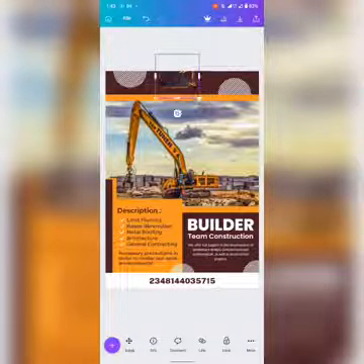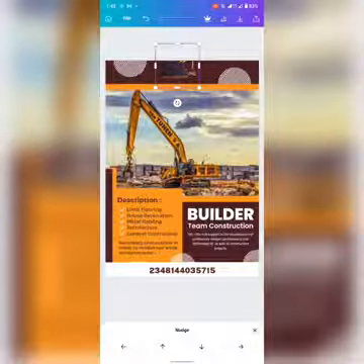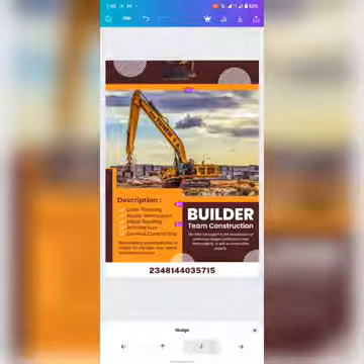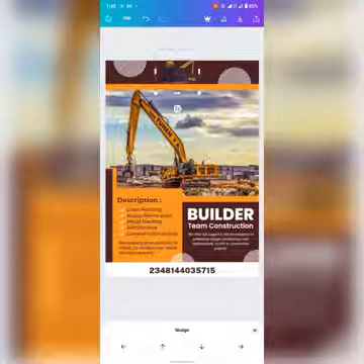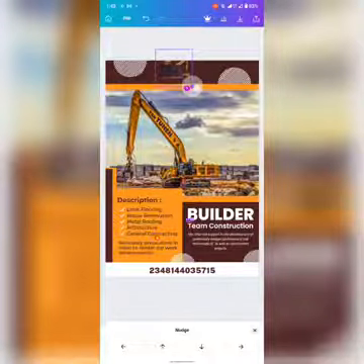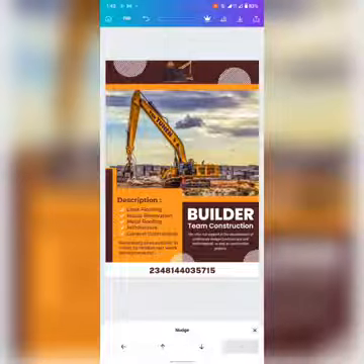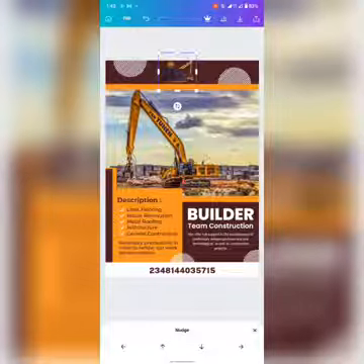Just try to reduce the size, then go to notch to position it well. Okay, let me reduce the size again. Now let me position it well. Okay, I think this is good.